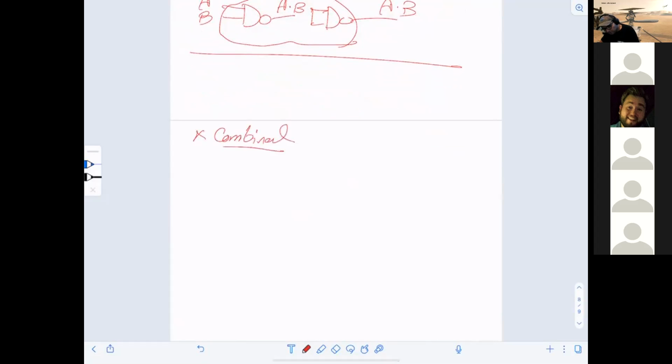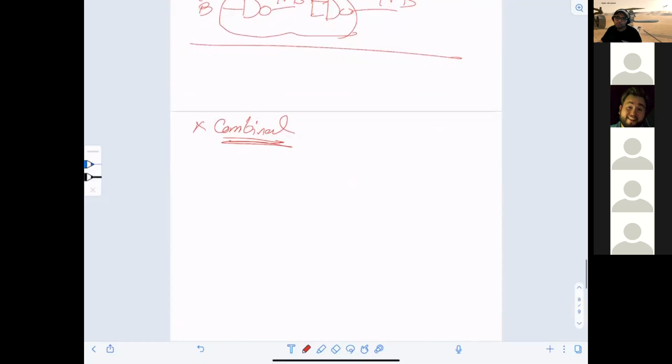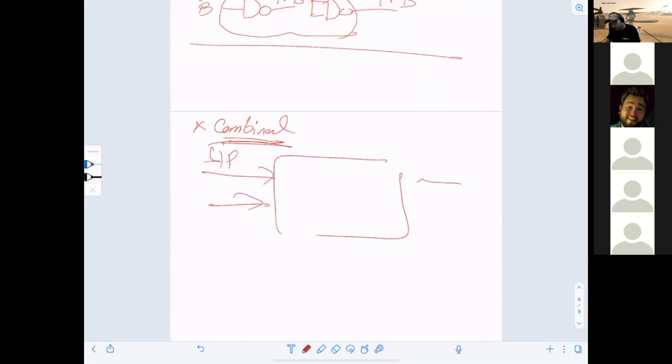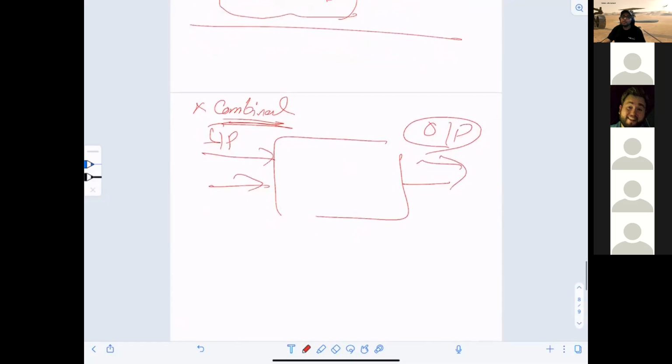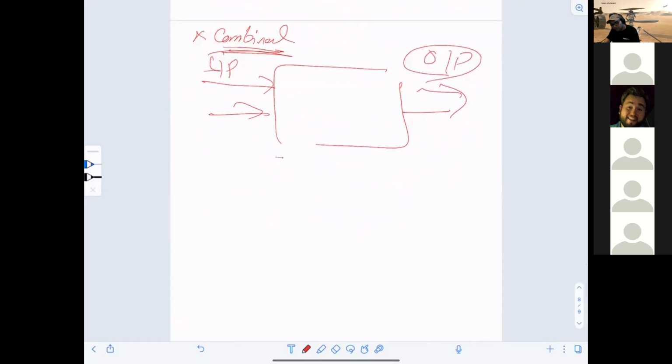Now, combinational circuit. So normally when we talk about combinational circuit, we're talking about a circuit that has a relation between inputs and outputs without involving timing, without involving sequential circuit, which involves a clock. But still, the circuit has its own response time. What does response time mean?